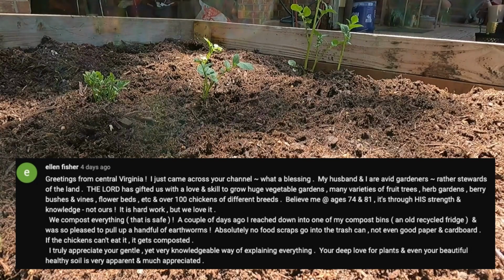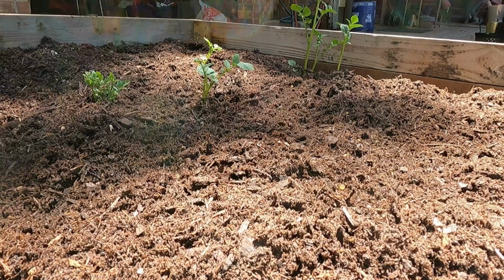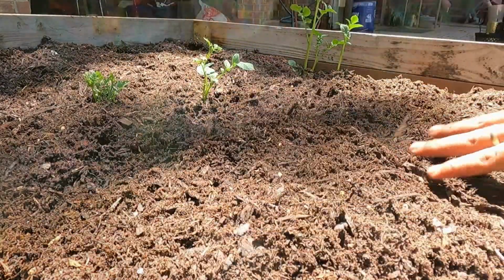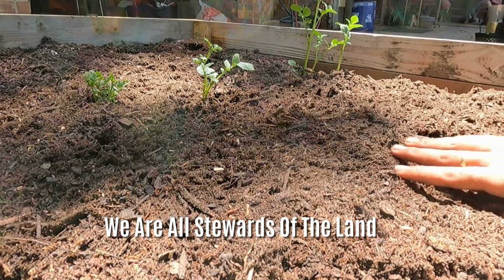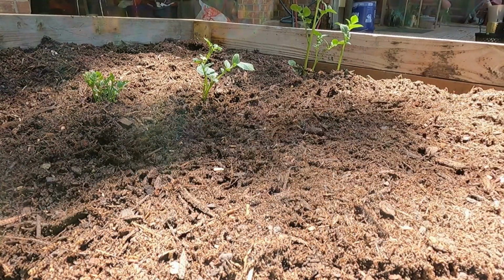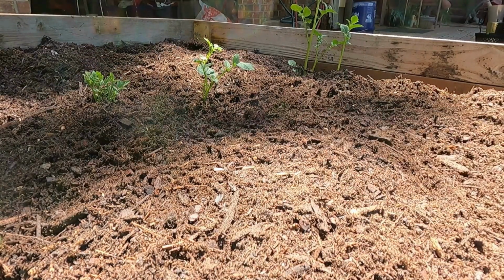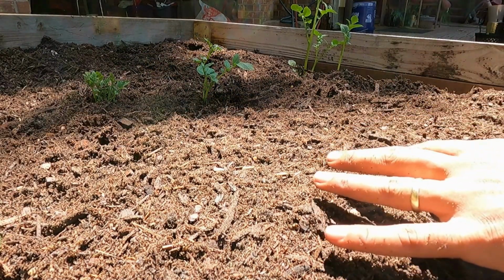And she's also the one that gave me that nice phrase that I used at the beginning about us all as gardeners being stewards of the land. And I really like that sentiment. As gardeners, we really are all just stewards of the land. This land is borrowed. We're here and we're using it. We might as well try to add some life back to this soil.